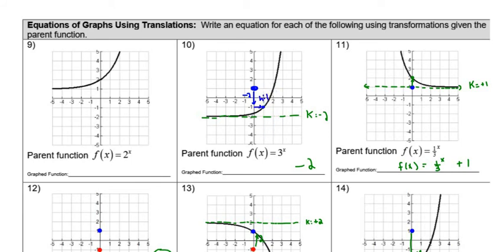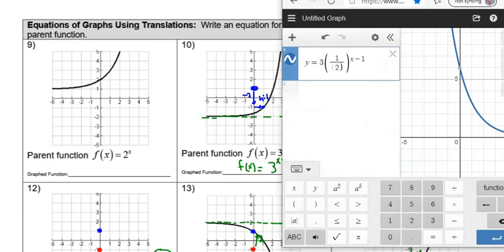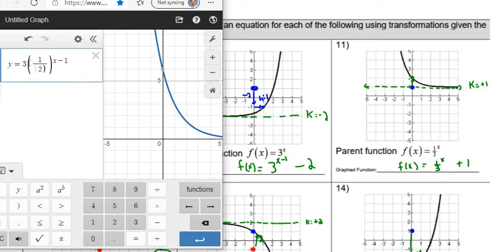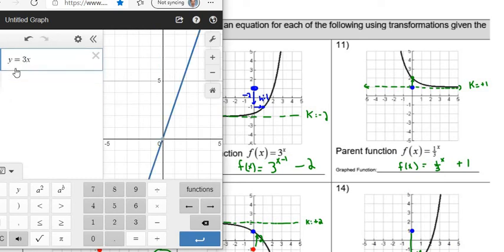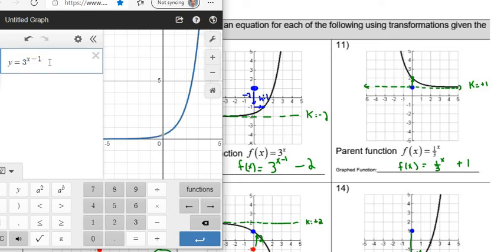h is 1. So if you put it all together, you would have f of x is equal to 3 to the x, opposite h, minus 1, minus 2. And you can check that on Desmos to make sure as well. You go on to Desmos, you type in the answer you think it is, 3, don't forget, x minus 1, then hit the exponent, and then minus 2. Let's see, I have an intercept right here at some weird number. Same thing there. It looks like the exact same graph. We did a great job.